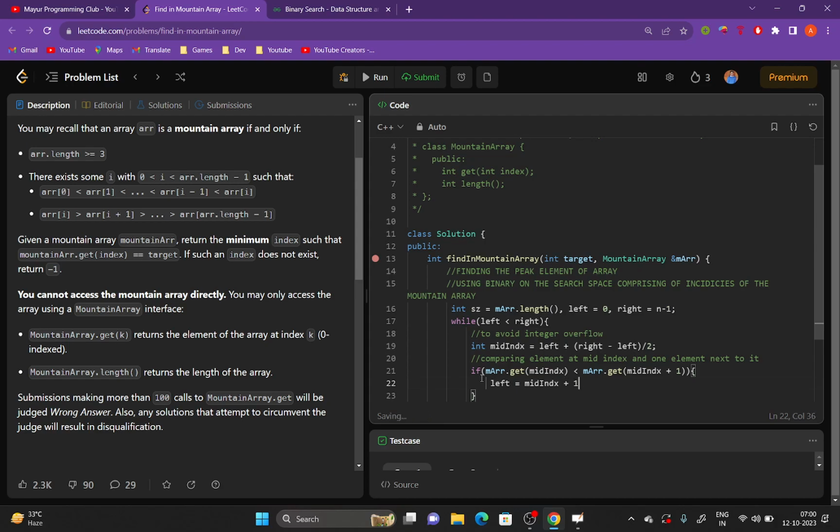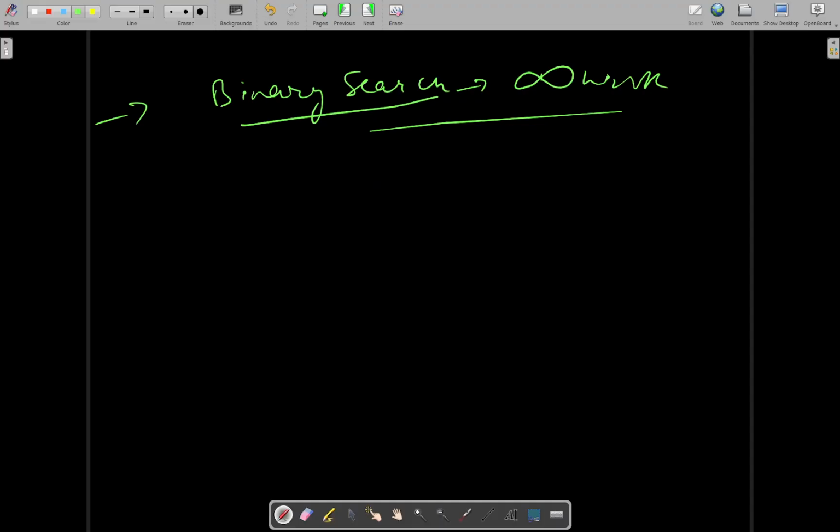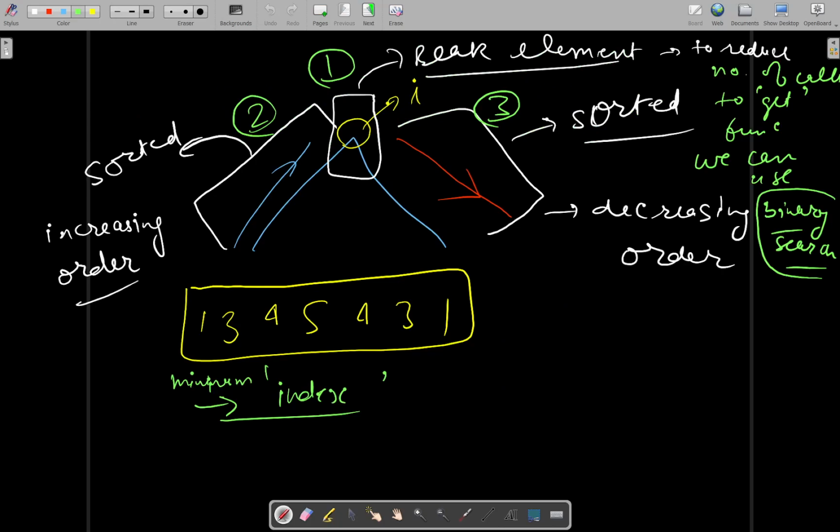So why are we shifting the left of your range to mid index plus 1? Consider this case. Let's say you are here, this is your mid index and the element very next to it is greater than this.